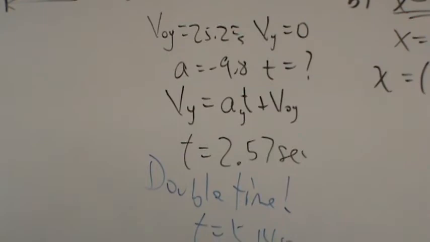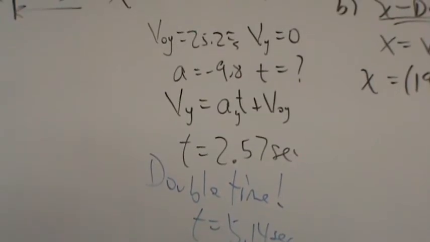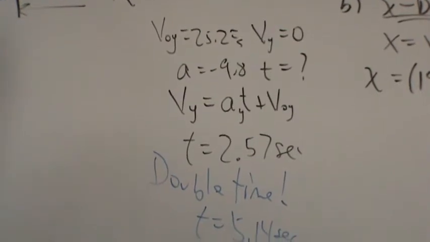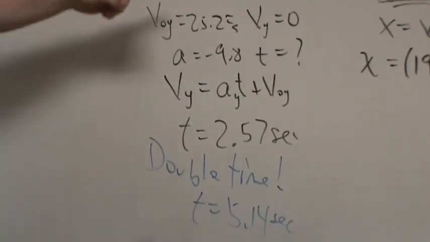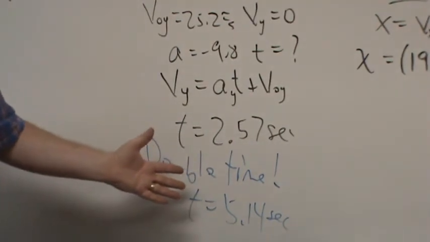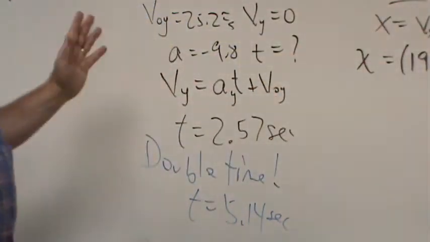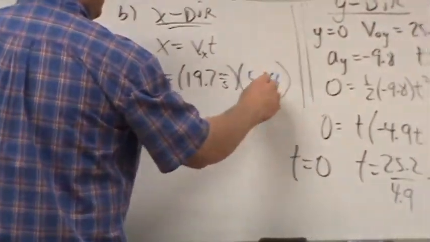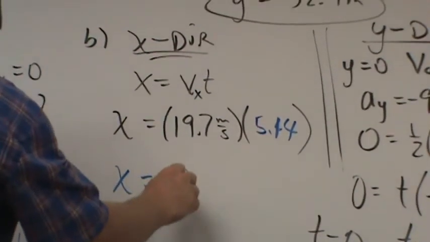Great. Was anyone thinking of doing it a different way than Noel or Maxwell? Was anyone thinking of the final velocity being negative 25.2? Was anyone thinking of that? You were? Good enough. Because if you have your final velocity being negative 25.2, then you use this equation and you don't have to double the time. You'll just find the time. So be aware of what procedure you're using, and you'll be fine. But regardless, you end up with 5.14 seconds here, and so you end up with a displacement of, I think it was like 101 or something, 103, I forget.